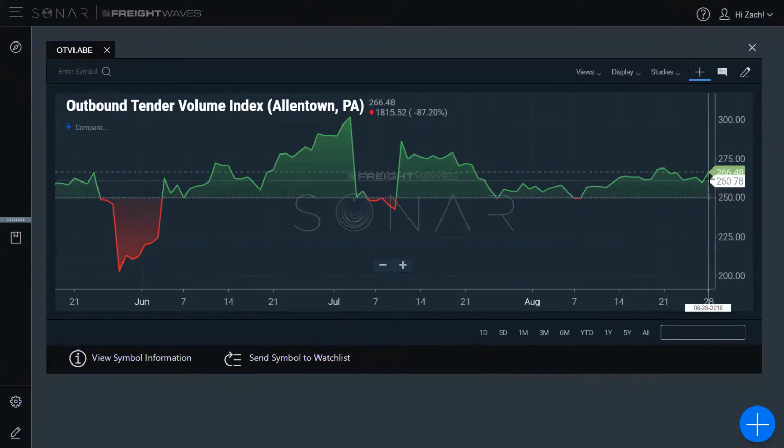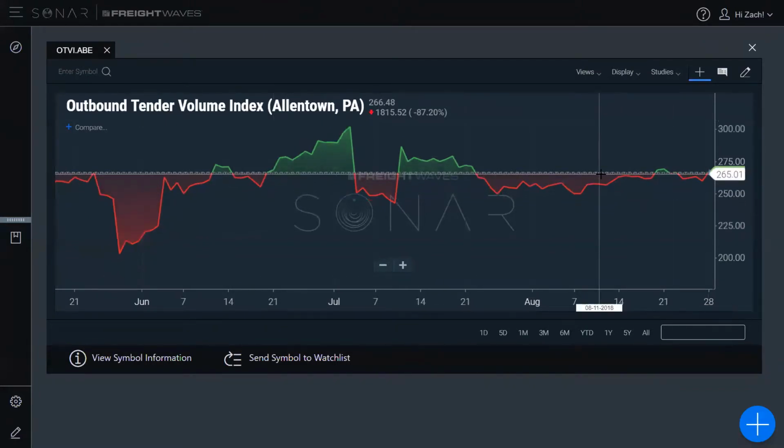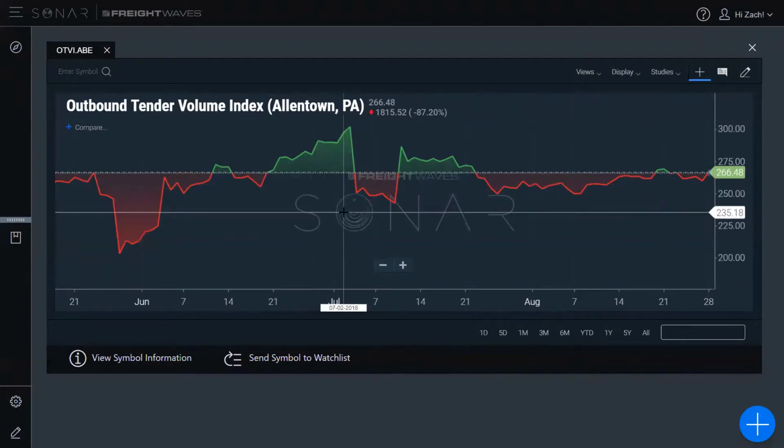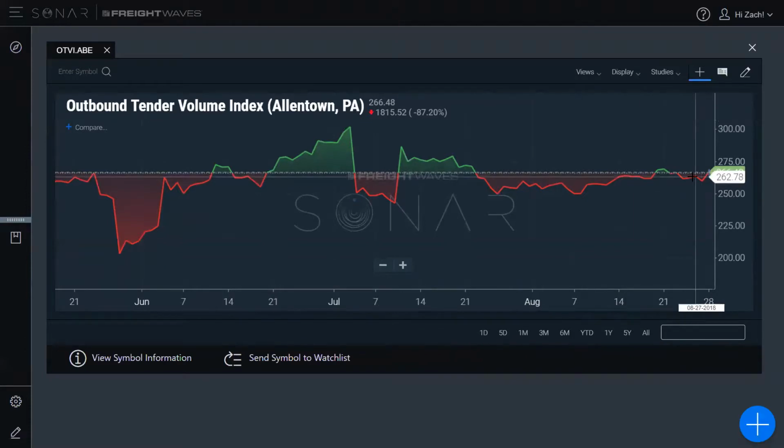But what is meaningful are these jumps right here and these moments where they're actually above the midline. So right here, another little technique that you can use with this baseline charting. Again, this is just an easier way to visualize the same data so you can gain perspective on where it is. So you can see that it actually has crossed a point where it normally does not. It spends a lower amount of time in this range than it does down here in this red section. And that's a useful item when you're trying to gauge, well, is this significant volume? Should I be concerned about it?